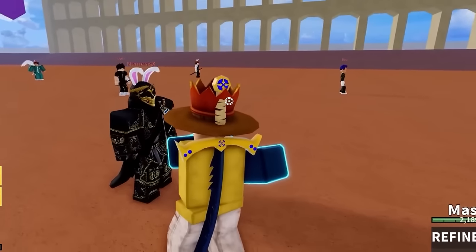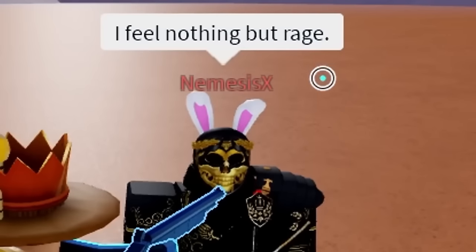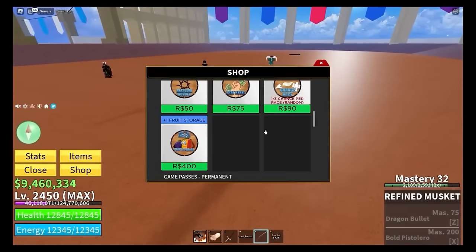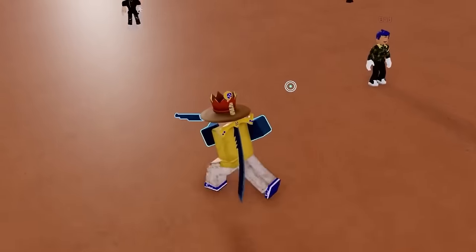How do you feel? Are you feeling a certain way right now? You like it when I point this gun at your face? I feel nothing but rage. Oh my. I'm scared. I'm not gonna lie. I'm gonna make you guys a deal, all right? I will buy one of you guys Fast Boats Game Pass if you drop out right now.